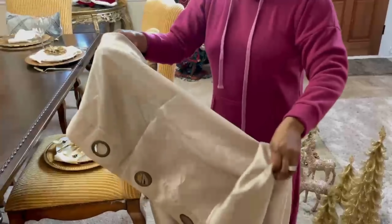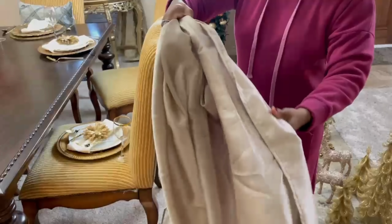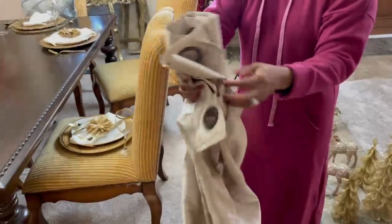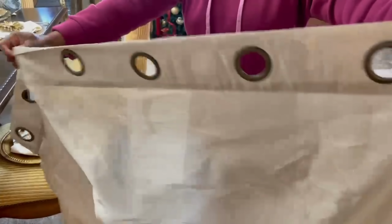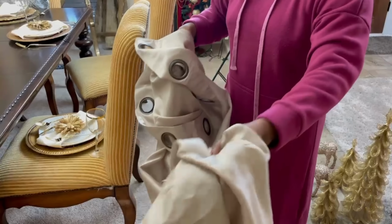So, friends, I'm going to take a minute and show you how I made the centerpiece to go in the middle of the table. This is actually just a curtain panel, a grommet curtain panel. I love the texture in it, and I thought it'd be exactly what I needed for the center, so here goes.